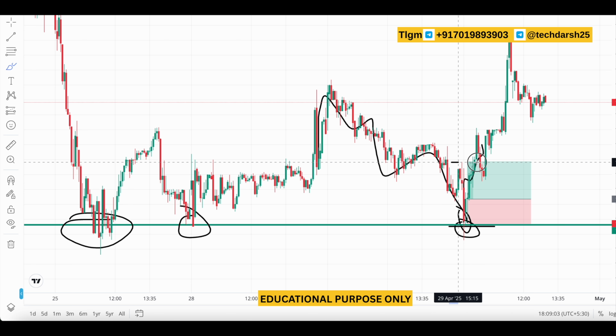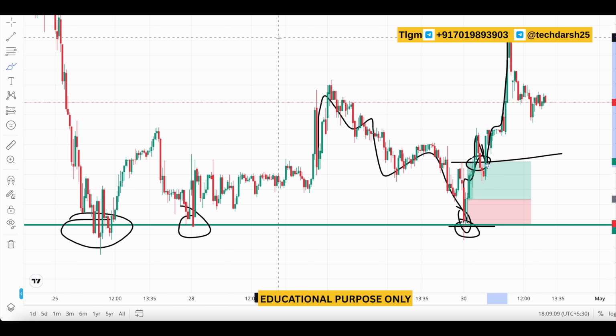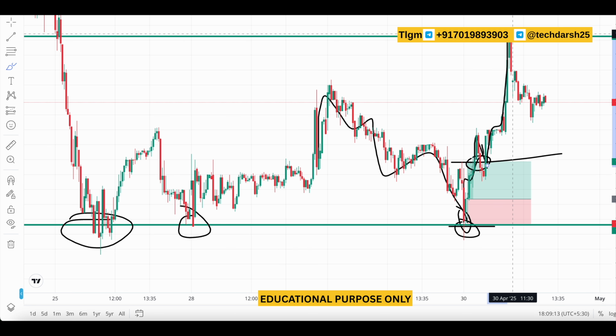I had marked the key resistance level till here, but we can see it has given a big breakout, with momentum towards the upper side, and it went past the maximum resistance level for today, and from there a bit of a reversal happened. Okay, so this is how this particular chart has performed. This is the end of the day chart analysis.